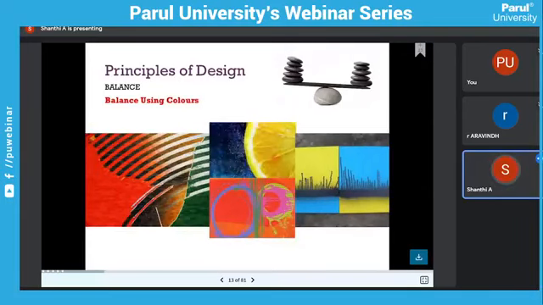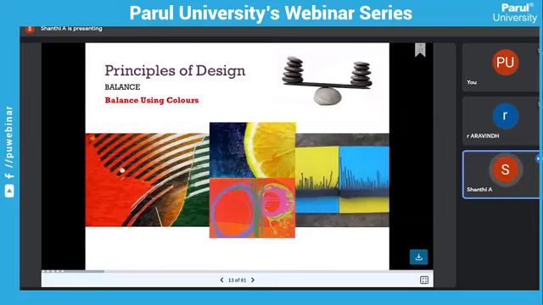So this is again balance using colors, which I was talking about in the previous slide, where the colors complement each other to create a balance. See here, they have balanced these two colors here and here. When we divide this, we have these opposite colors here. So this is how they were created in a symmetrical balance using colors. Again here, this is a completely different color. This is a warm color and this is a cool color. So they are asymmetrical to each other, but still they have made it a balanced structure, where this is filled completely and here it is filled completely. The same thing is also applied here.